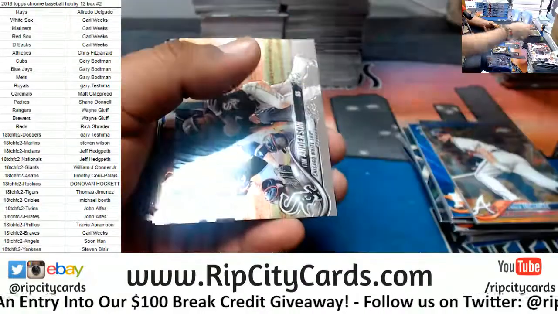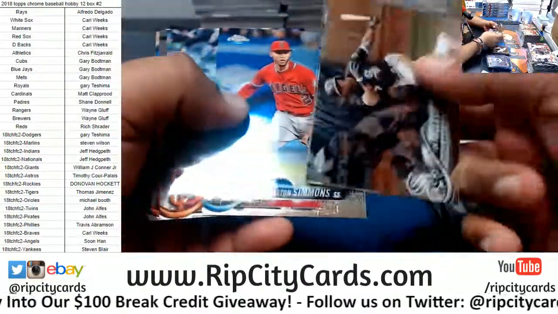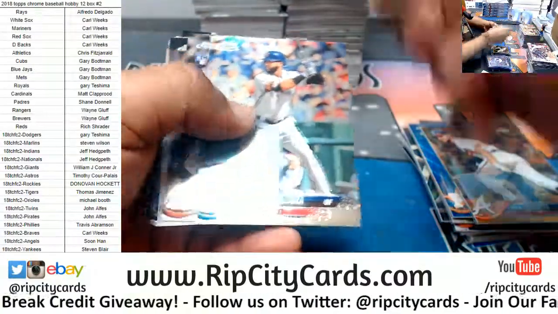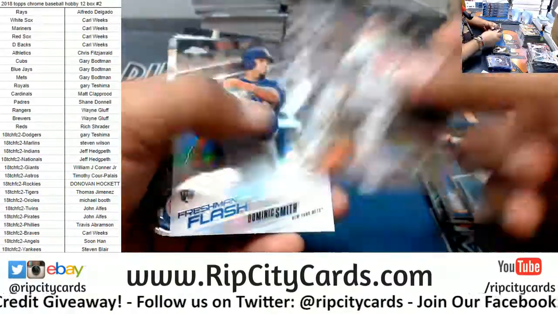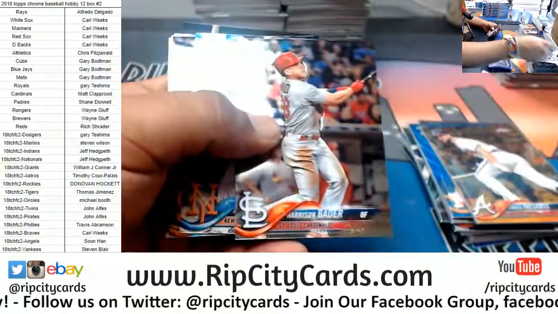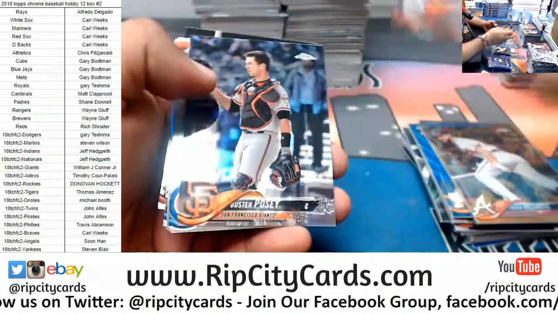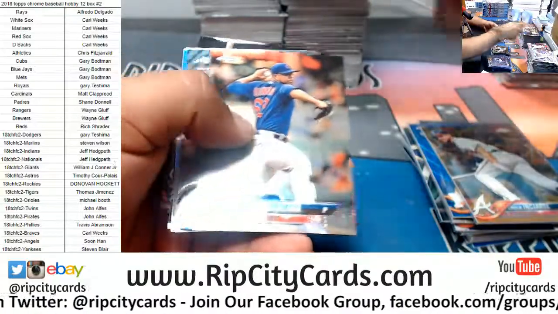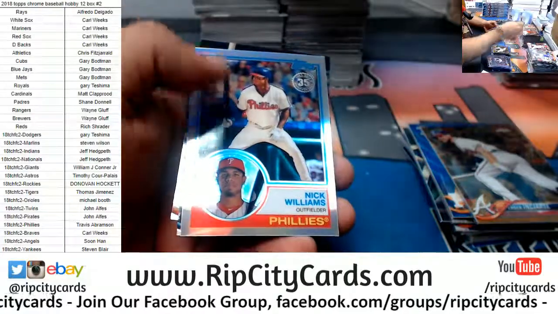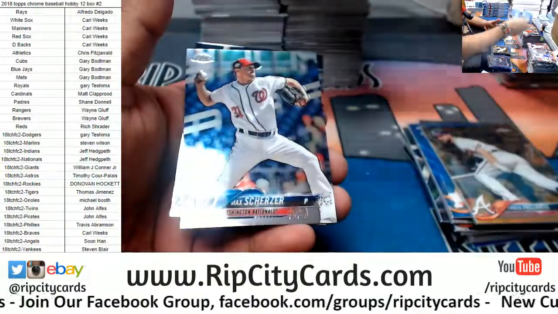Ozuna, Cardinals refractor. Trevor Bauer, Indians Prism refractor. Minter, Braves rookie. Dominic Smith, Mets insert. Bader, Cardinals rookie. Rosario, Mets rookie. Posey, Giants refractor. Jorge of the Twins rookie. Whitick Williams, Phillies rookie insert.